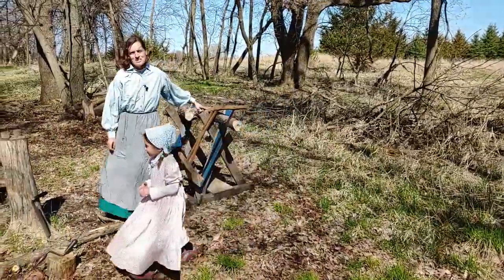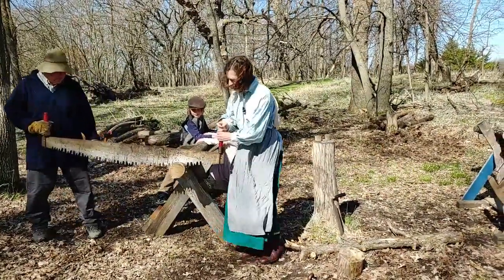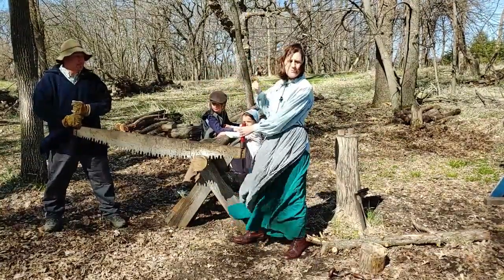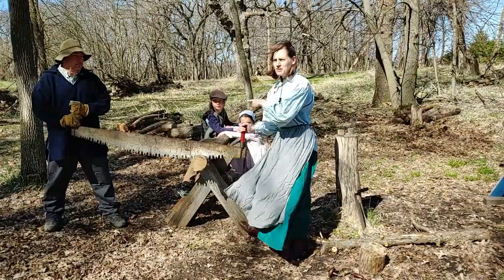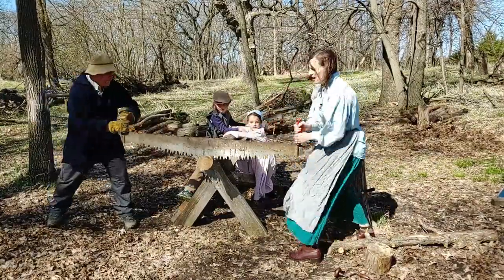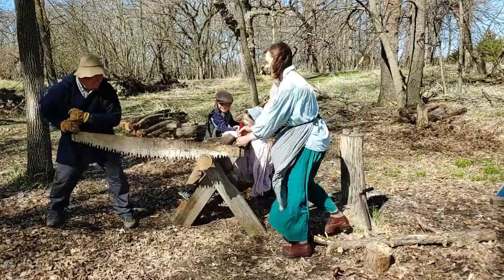Now we'll show you the two-person or cross-cut saw. Now, checking out this saw, same thing. We have handles, blades, much bigger teeth. And this saw, look how much longer it is. That means you're doing half the work because it's three times as long. You're also doing half the work because you only pull the saw. Watch what happens when you push. It bends. Not a good thing. So all I have to do is just pull. You can see how you get a good rhythm going. Makes things go nice and smoothly. All right, that's good.